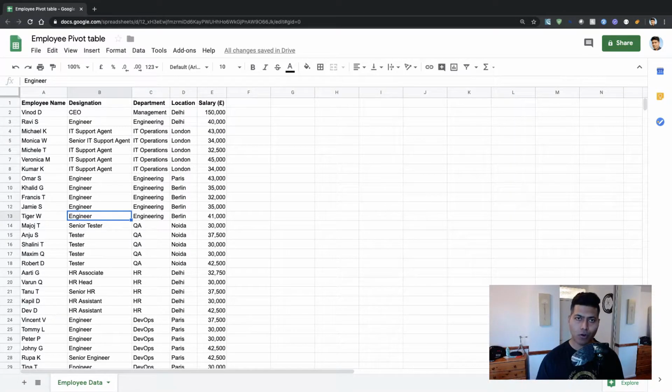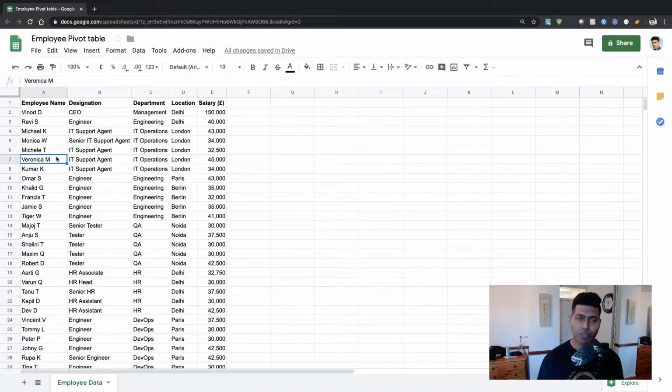First of all, we need to understand why there is a need to create a pivot table. Now, if we talk about a tool like Google Sheets, you have, of course, the option to store the information in a tabular format. And since Google Sheets is an online tool, you can collaborate with other people. So you also have the advantage of involving different team members. They can come here, they can also contribute, or they can make some changes.